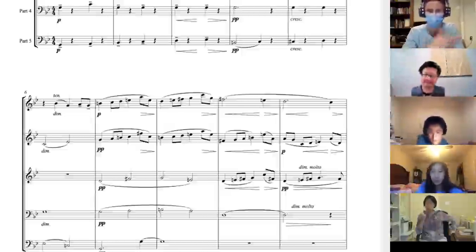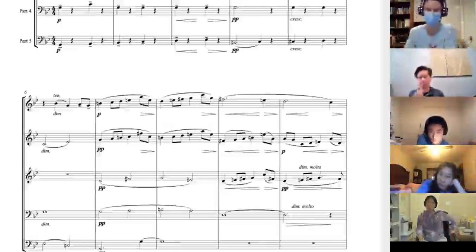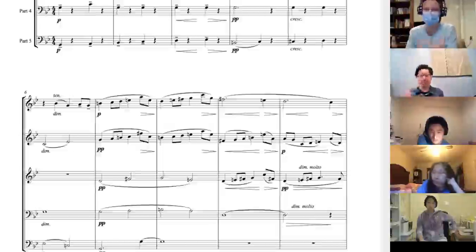Okay. And I guess my other question would be, what kind of context would we eventually need to make an interpretive choice like that? Is it just knowing the piece well enough that we can make that choice, or is it knowing the general stylistic choice?